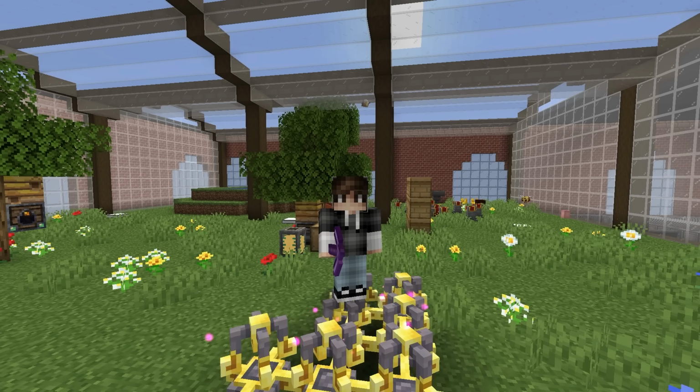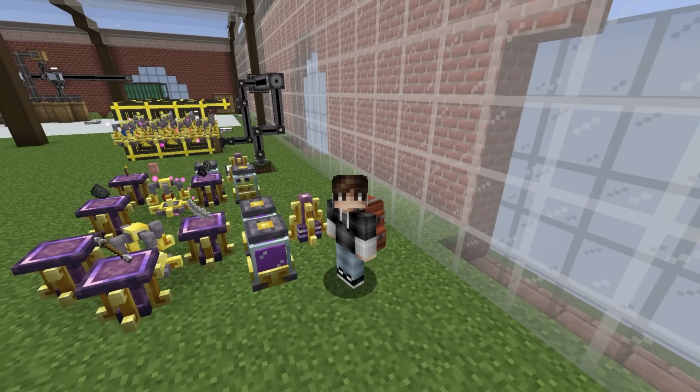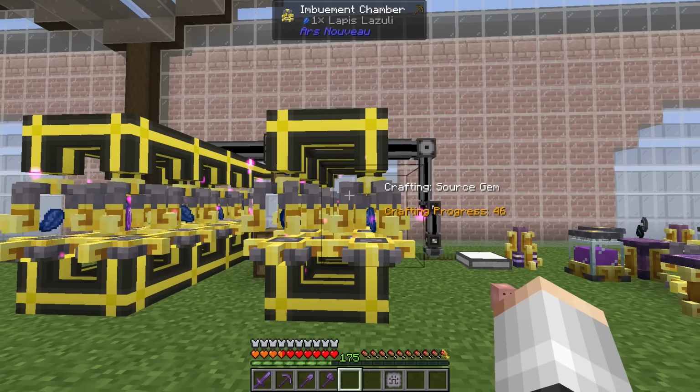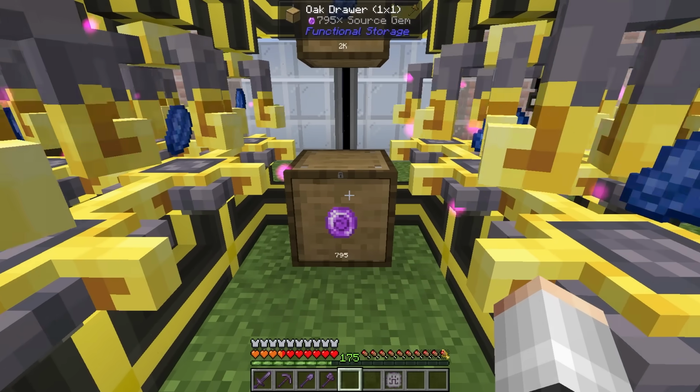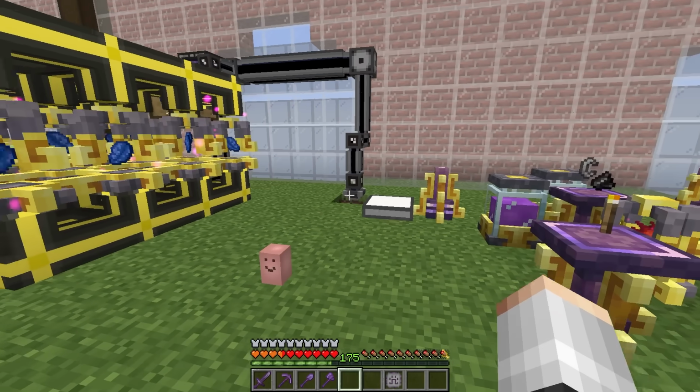I think we're going to want to automate this. Let me hobble some things together real quick. I might have gotten carried away, but it's fine. Here we are instead turning lapis into source gems, quite literally just using item pipes. Ugly, but efficient. Like me.